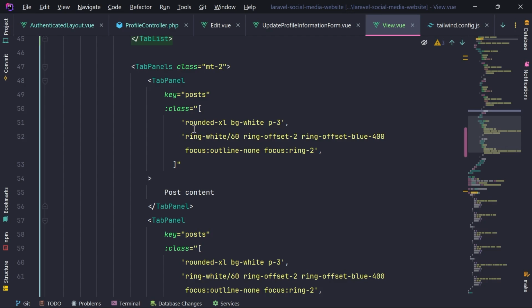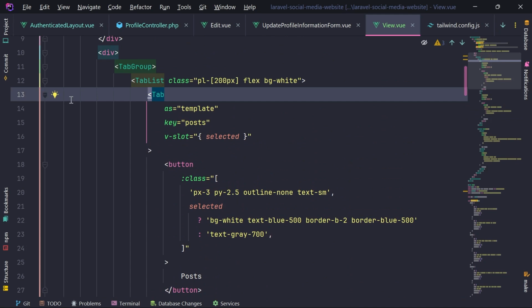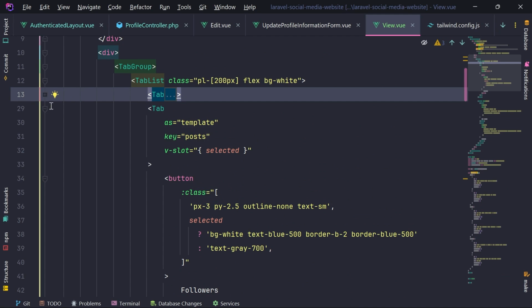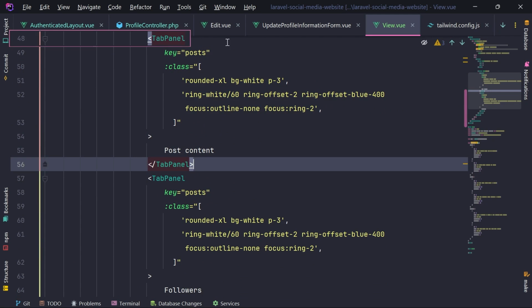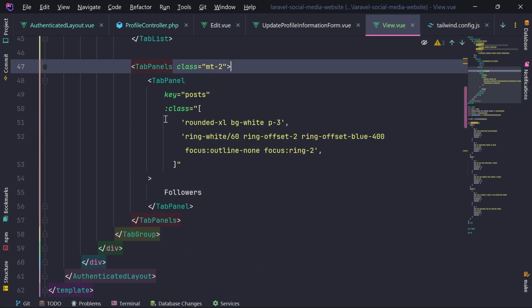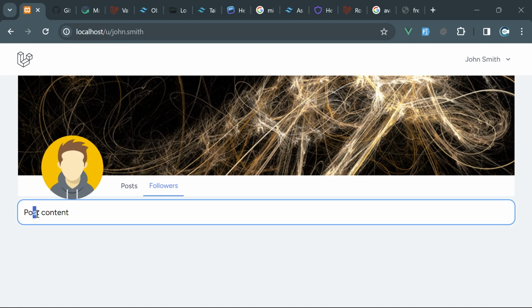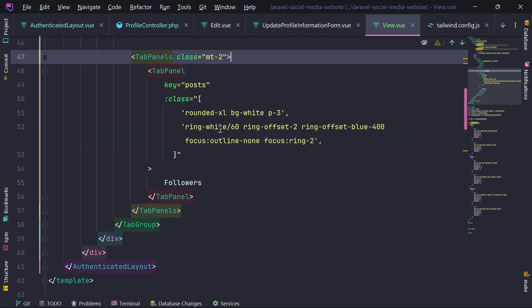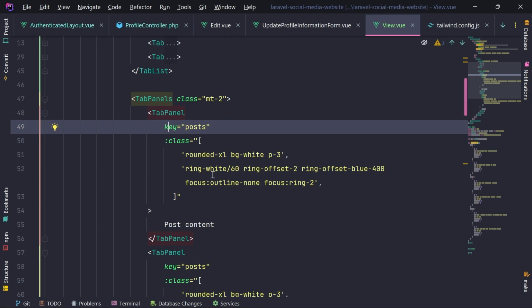So I think the connection between this tab and the tab panel is through indexing. If I replace them, then when I click post, it shows followers, and when I click followers, it shows post content. So it happens through the first tab connecting to the first tab panel here.